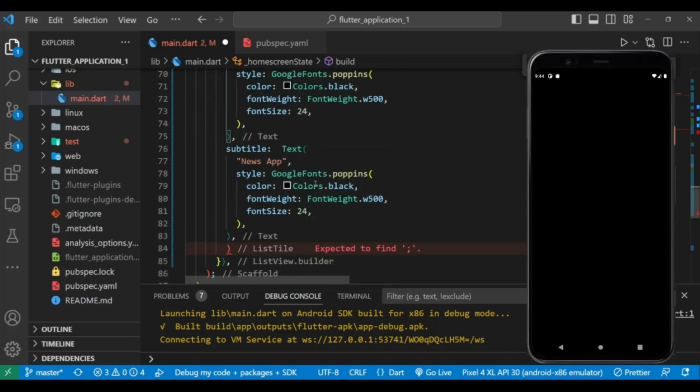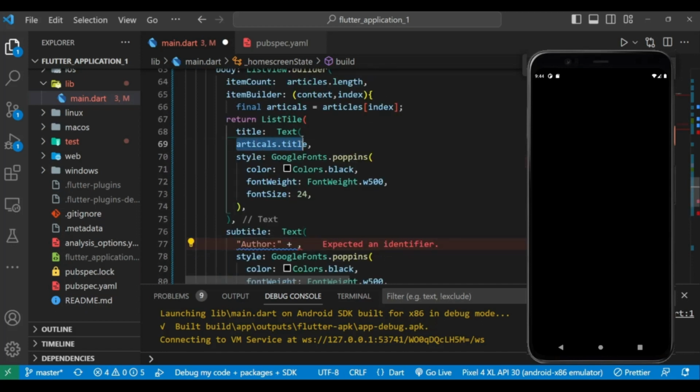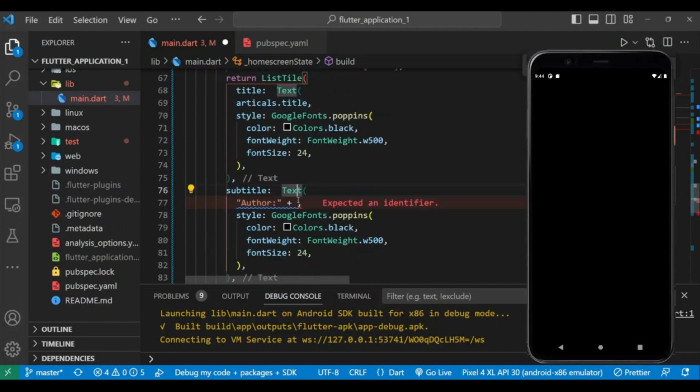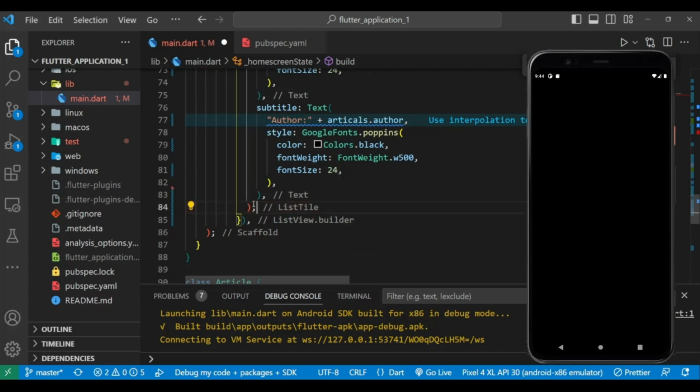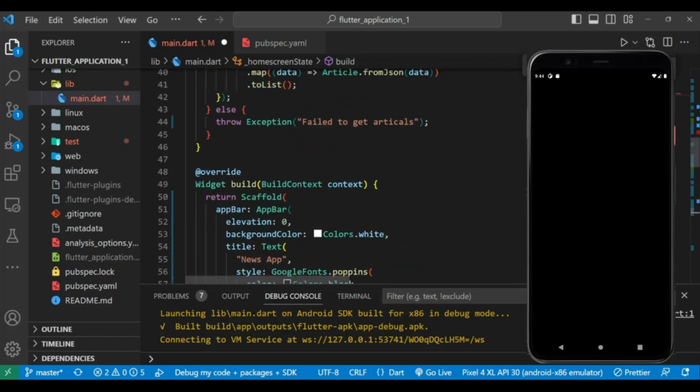Our error is resolved, and similarly here I can change this to the author. I can also add articles dot title, not title, there will be the author. So this will be the things inside the list view.